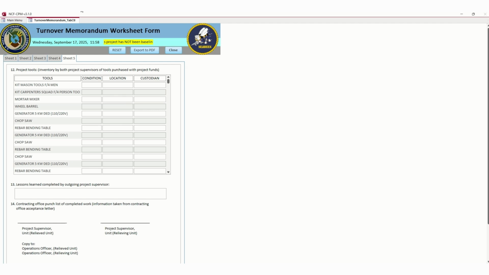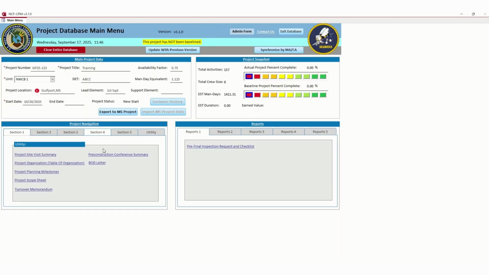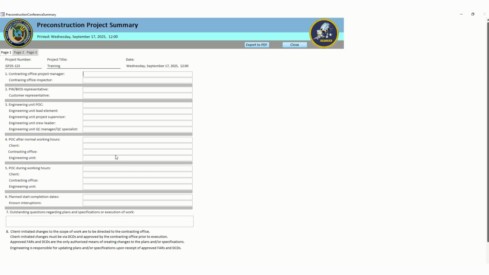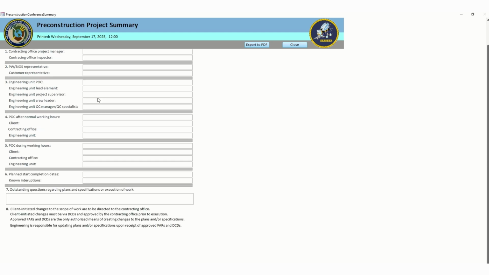All right. Close this. Pre-construction conference. This is the best thing to do after your crew has been assigned, is have a pre-conference before your project starts with the engineers, with the group representation, your command operations and QC staff as well, just to get a feel for the project and see where everybody's at and how we're going to lead the project.